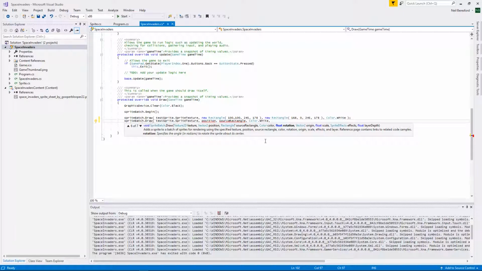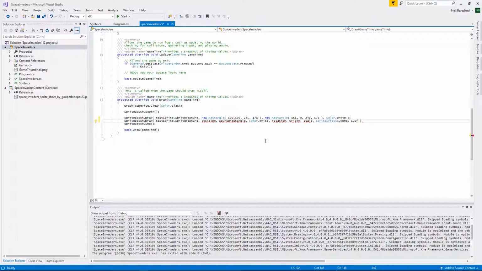Okay, so this is a peculiar way of doing it, but it's a good reminder. So we got rotation and origin. Okay, and I've got a plus there, and we got scale, and we'll have the effect. We're not going to put that in there, we're going to have none because we don't want to flip it horizontally or vertically, and we're going to keep this as 1.0. Okay, so that's that. We have errors and they're highlighted, so it does not exist.